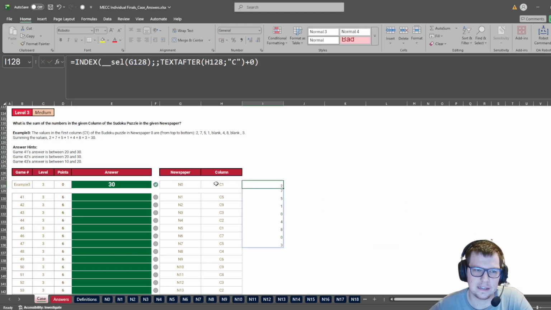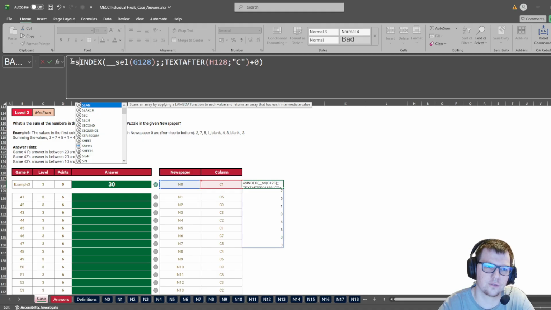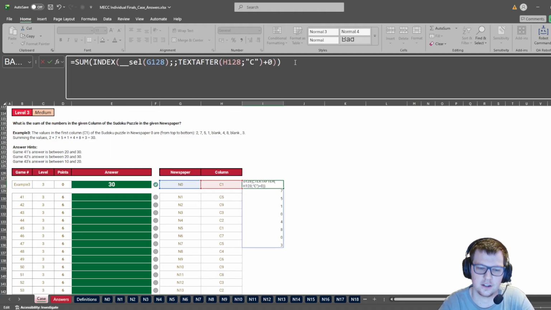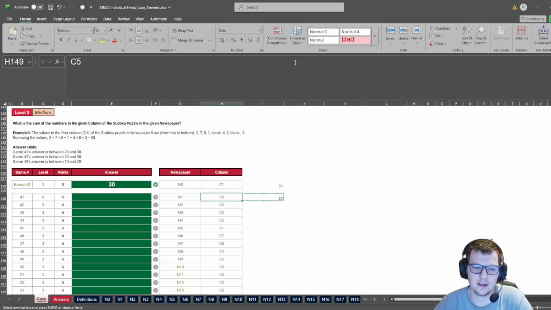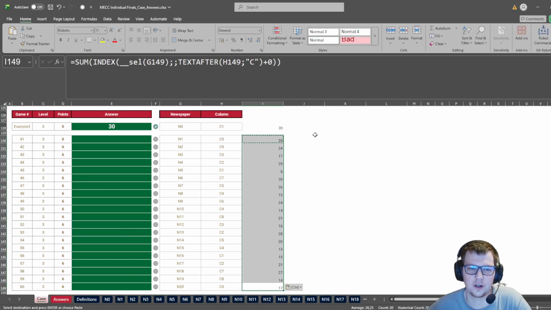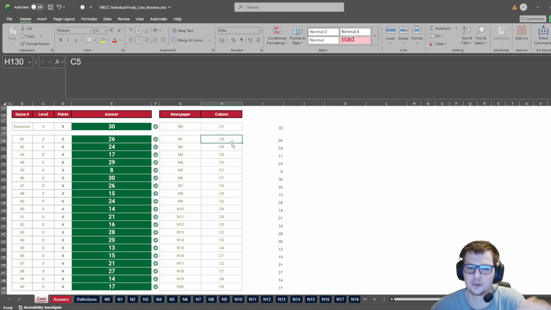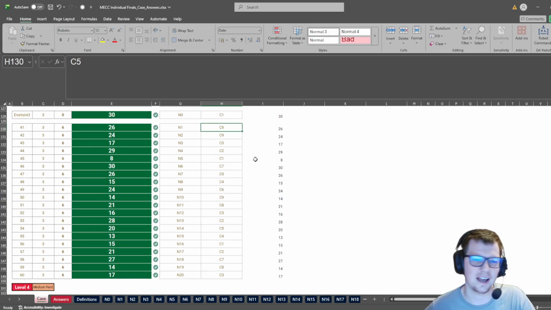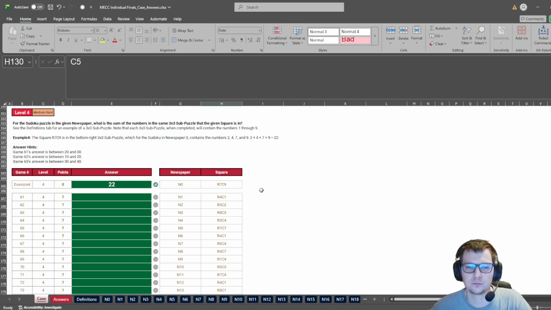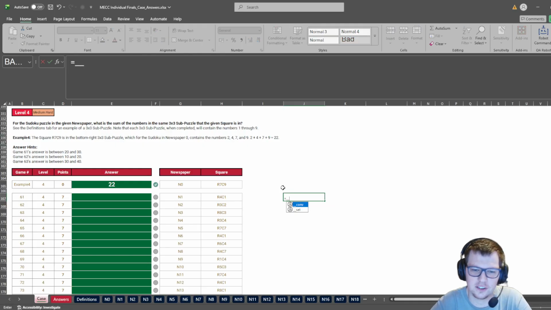plus null. Something I did in the competition was I supposed that this C1 is a proper Excel address and not an indicator of the column. So I converted this C5 into a column, which is of course 3 because C is always the third column. And then I decided, oh, I might need to take the row. I took 5. And all of that added up in terms of time, which was most of the reason why I did pretty bad on this case.